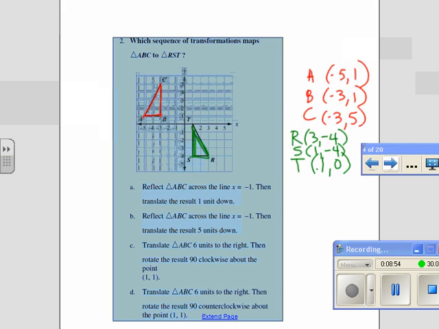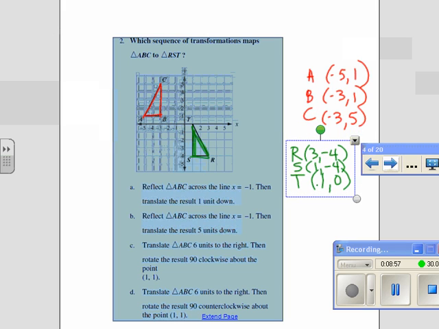So the question is, what sequence of events would get from ABC to RST? The big thing that I want you to remember is this. The order that those letters are written is important. A has to relate to R, because A comes first and R comes first. B must relate to S. And C must relate to T. If they'd written it in a different order, then it would mean something different. That also means that segment AB corresponds to segment RS, segment BC corresponds to segment ST, and segment AC corresponds to segment RT. So follow ABC, see what you can come up with. Good luck.